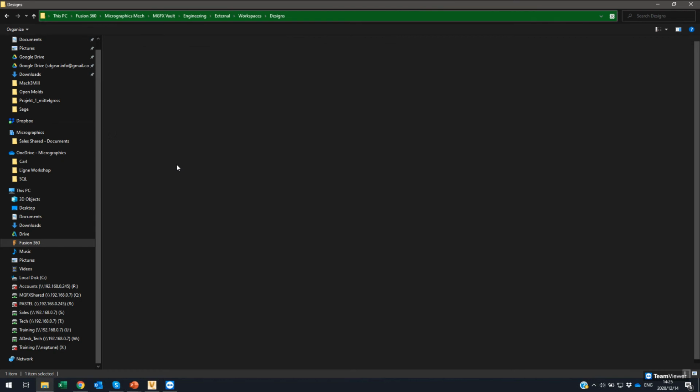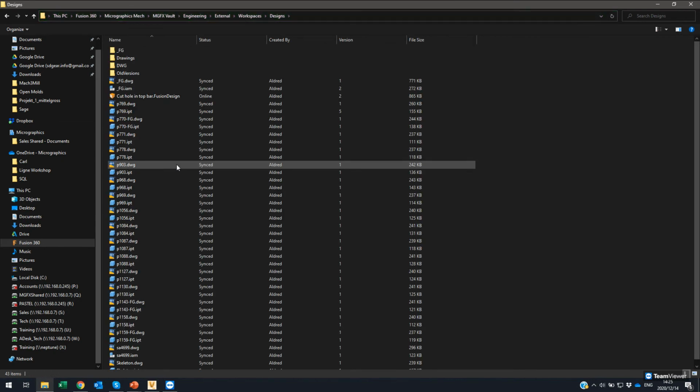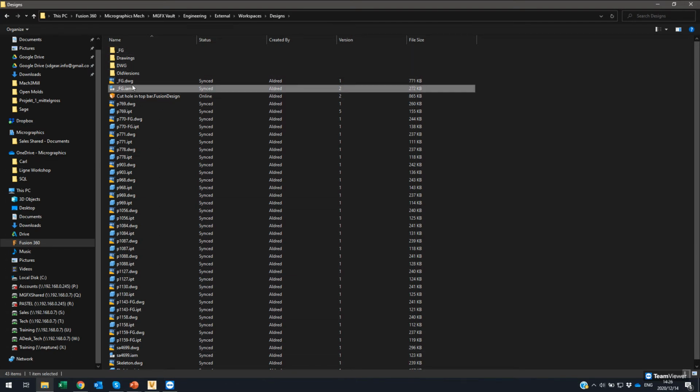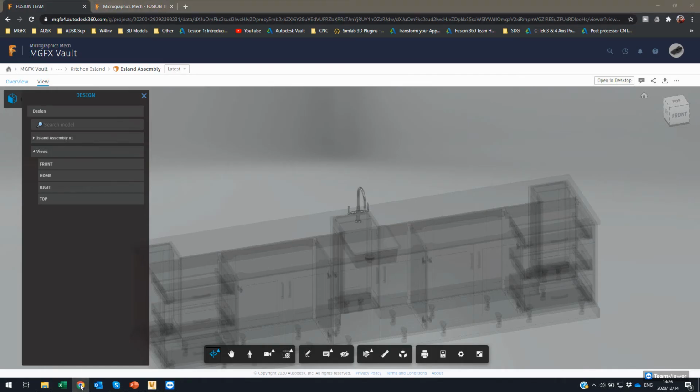So if I was an external collaborator, the company I work for or who hires me could have that assembly uploaded from their Vault into the cloud. I would use the desktop connector to connect to that cloud drive, view that file as I am now, and take that assembly and open it up inside of Inventor and work with it. I don't need to go and view it online.